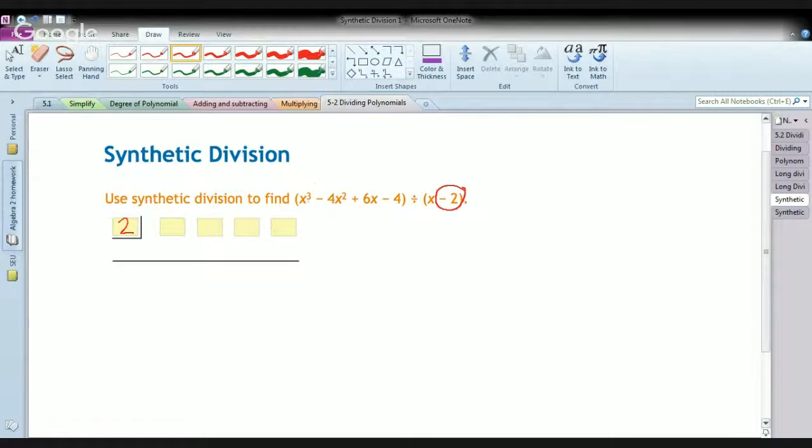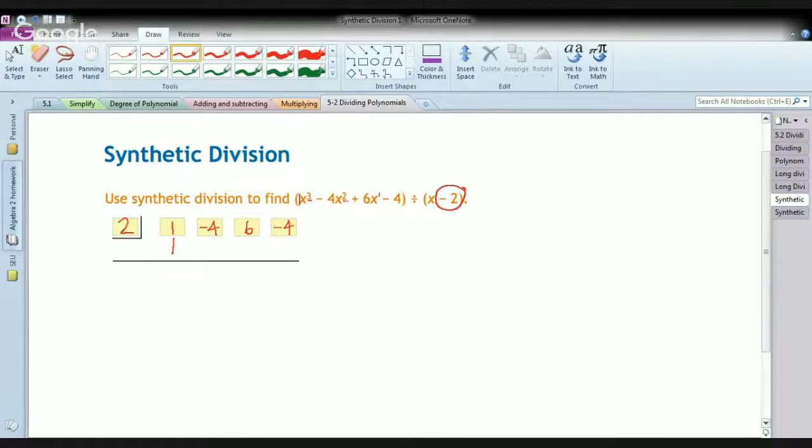Then I look to make sure, just like I did with the long division, that my exponents are in descending order. So I'm going from 3, 2, 1, there's nothing there, and nothing. So it's going 3, 2, 1, 0. Now, if we were missing a term like we were with our long division, all we would do is add a 0. So I'm going to take the coefficients of each of these terms. Since this guy doesn't have a number, its coefficient is 1, so I'm going to put a 1 there. Then I'm going negative 4, 6, and negative 4. So we've just set it up. These numbers are the numbers that come from our coefficients.